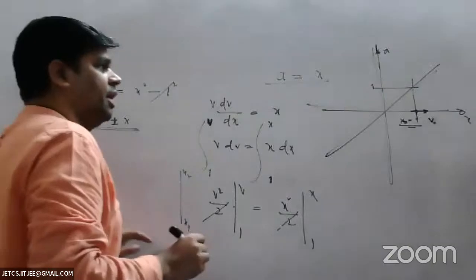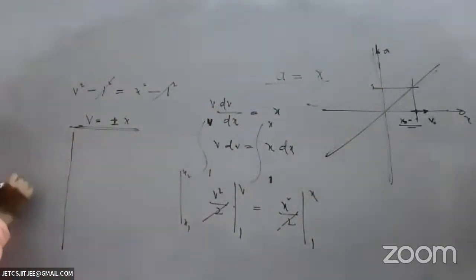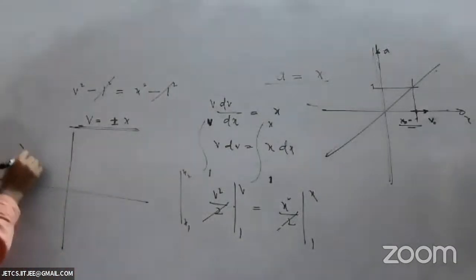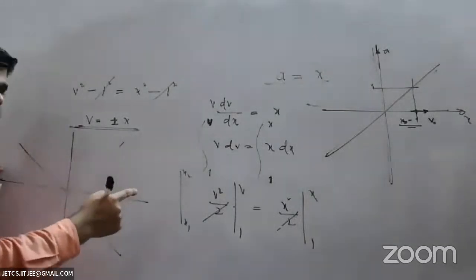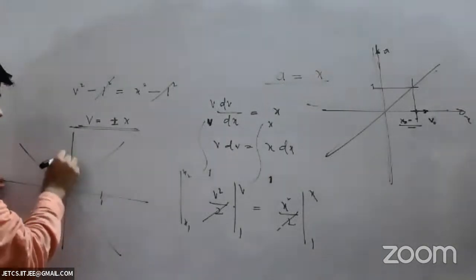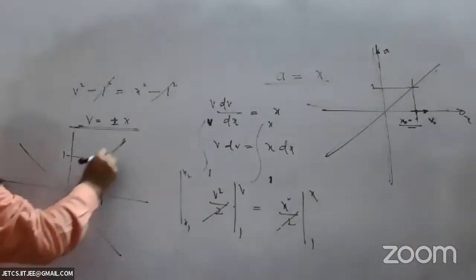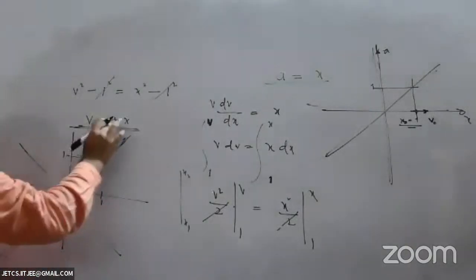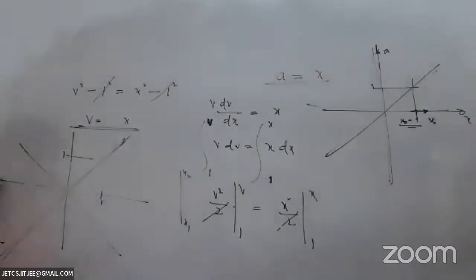But then look at this. I've got the velocity-x graph, one came and another came. But I have to select one of these now. To go further, to find out x, I have to select one of these. At x is equal to 1, my velocity is 1. So I'll select this graph, y is equal to v is equal to x graph. So I'll discard minus x, and select y is equal to x.